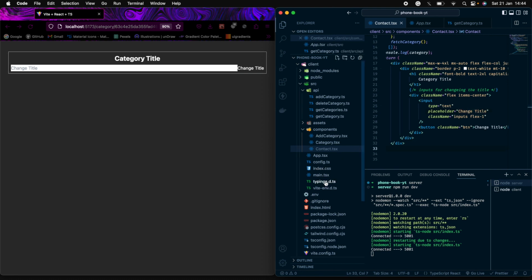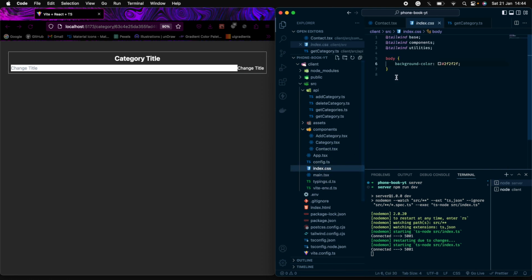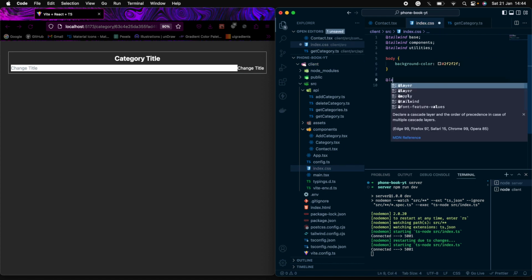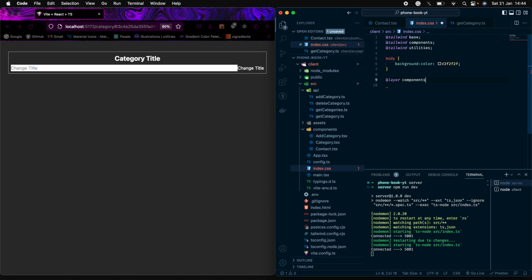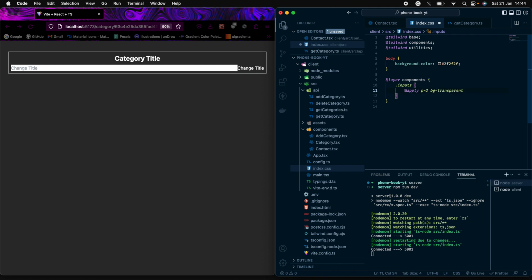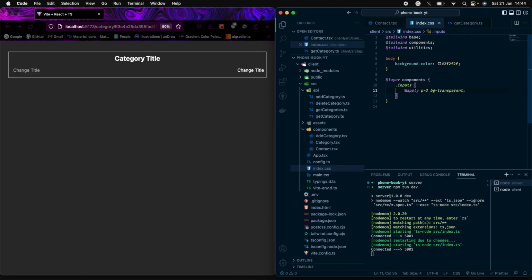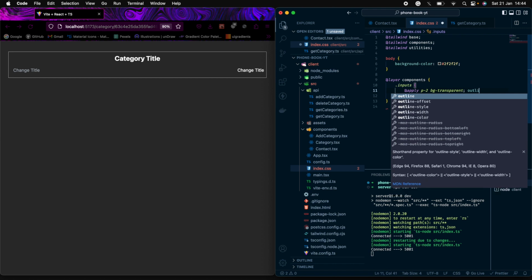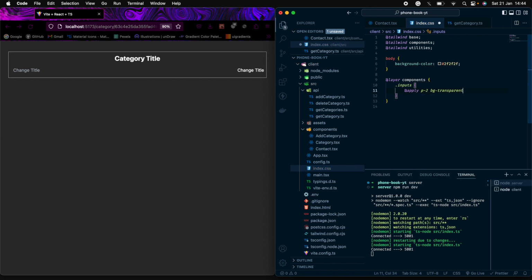So let's head over to index.css here. We'll say something like @layer components. Now you can just treat it as regular CSS. Dot inputs, @apply padding of 2, bg transparent. If I save that, it reflects here. Outline none. I'll show you why that is.